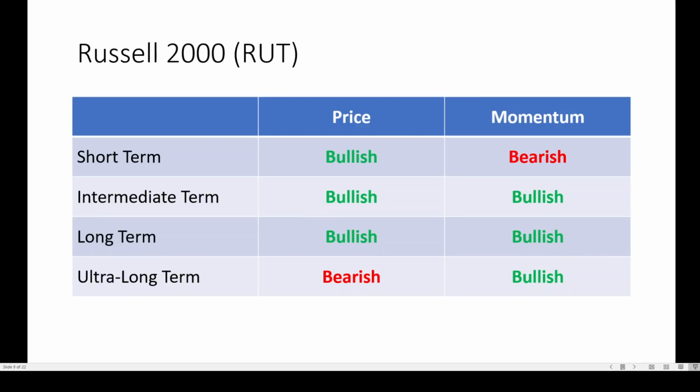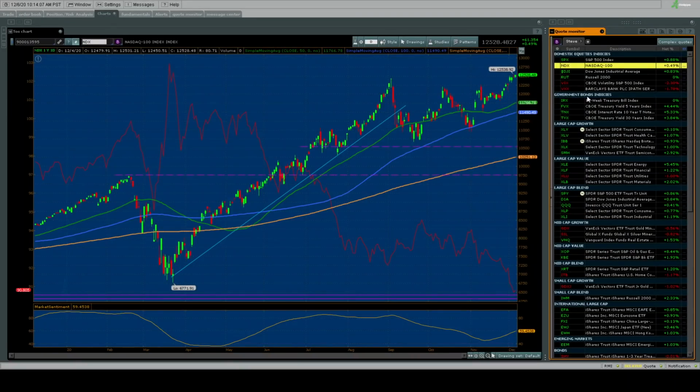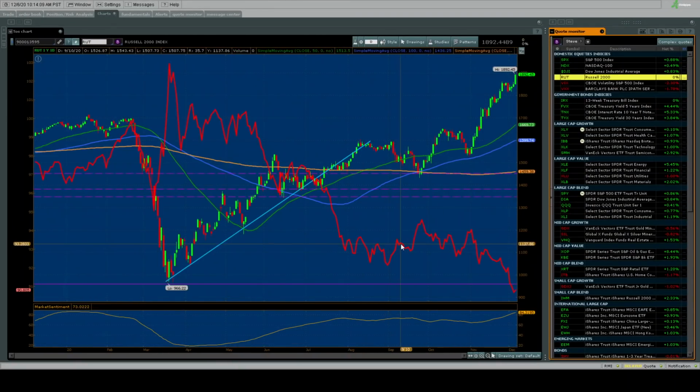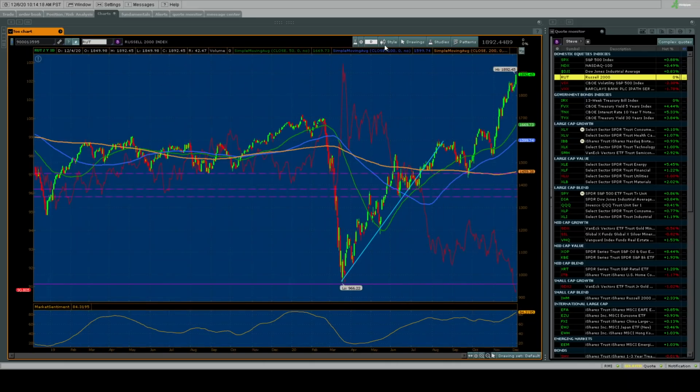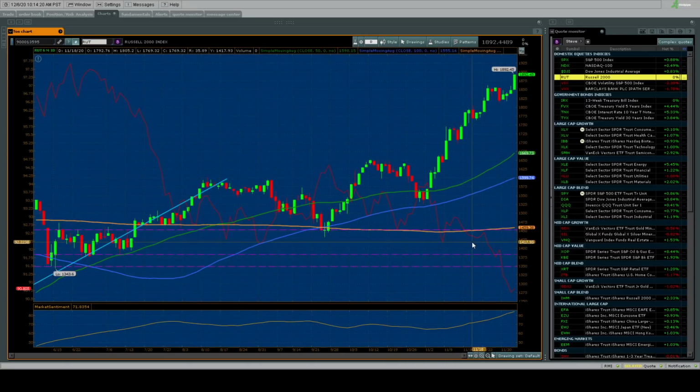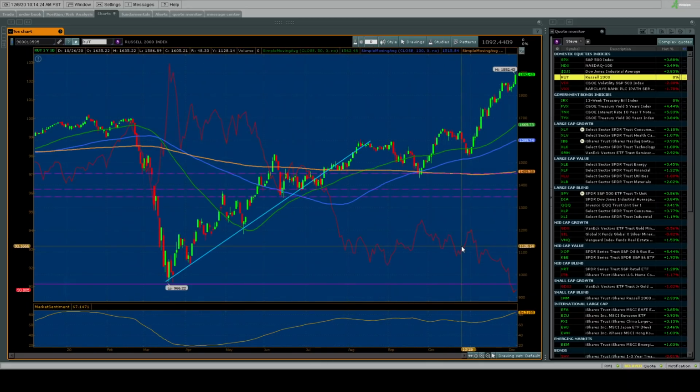Let's look at the Russell 2000. No change in the Russell's picture. On the short term, momentum remains bearish, but otherwise no real change there. Let's take a look at the Russell price chart, which of course, again, is a short dollar trade. It's very clearly a short dollar trade, as the Russell is also at all-time highs. Everything is pretty much at all-time highs, strictly on the basis that the dollar is going down and possibly lower.